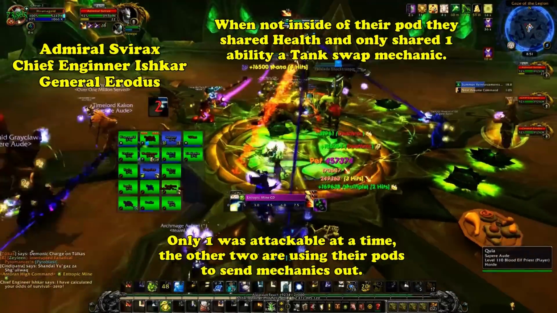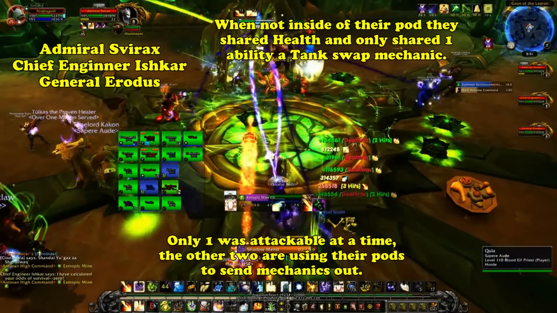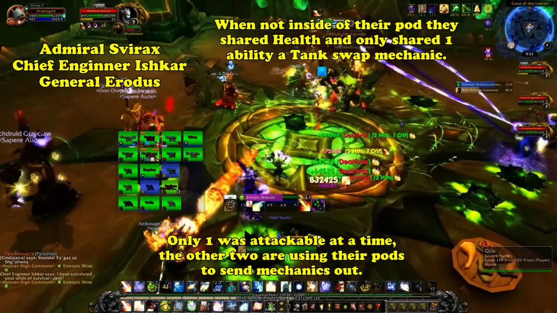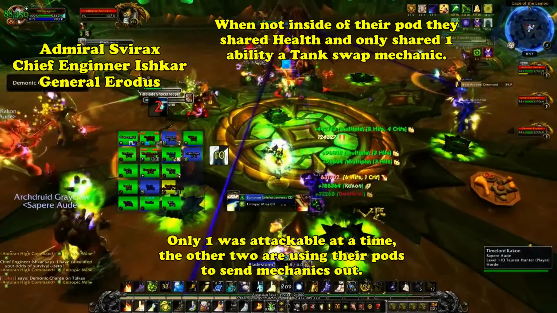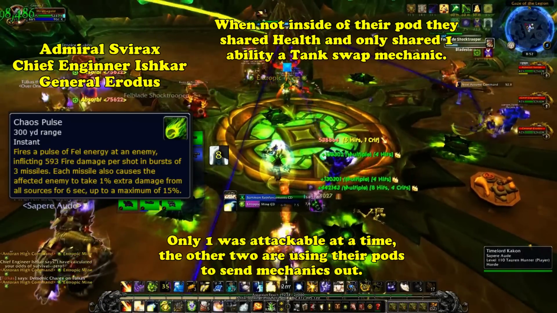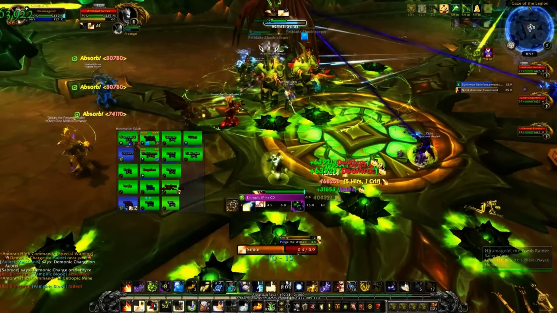While outside of the pod, the 3 bosses only had 1 shared move, a tank hit that increased physical damage taken and forces a tank swap. While inside of the pod, each boss would gain 1 shared and 1 unique ability. This shared ability was called Chaos Pulse, dealing damage to random raid members and increasing their damage taken for 15 seconds. The unique abilities for each of these bosses are as follows.